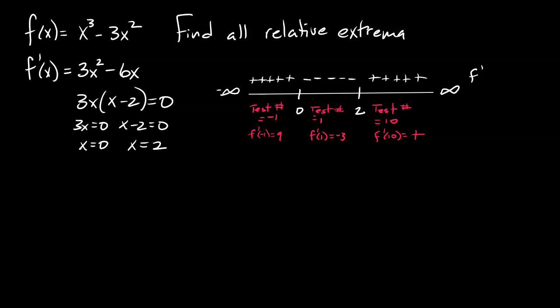I don't plug them in because I already know their slope. Their slope is 0. Because we started off by figuring out what x values have a slope of 0. So that's what a critical number is, when you have a slope of 0 or undefined slope. So we don't plug them in only because we know the answer, but I could write it above. I mean, that's not wrong. You could certainly do that if you want.